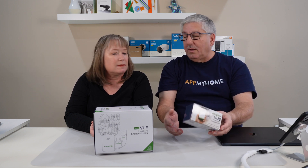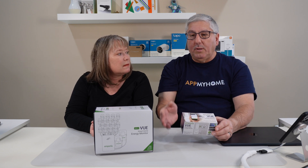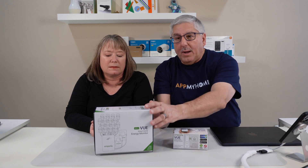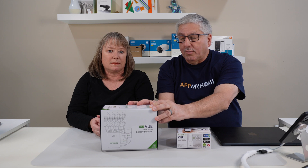They did send us these for the review. In the little box is an energy monitor that you basically plug into a wall outlet — it's got a USB stick to it, and it's pretty easy to install. It monitors the energy on your power meter, just like the power company does, but you have to make sure that your company's smart meter works with this. This other box actually hooks up to your circuits in your circuit box, your power panel, but that means you have to open that panel up. While this one can be installed by just plugging in a USB stick, this one we recommend getting an electrician because it's a lot more involved.